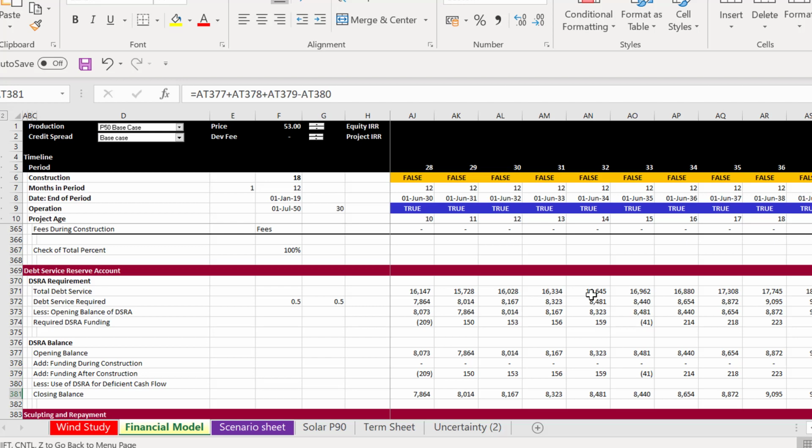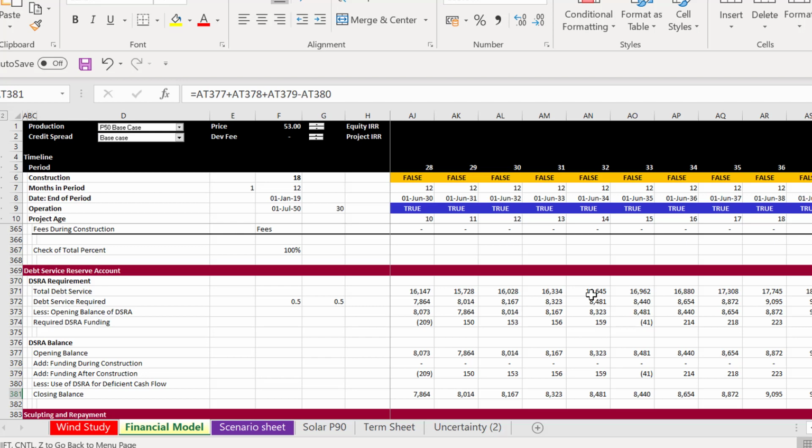And the debt is repaid because the debt service goes down to zero. So at the end we need a balance of zero, and that means we take away the beginning balance, and that means we have to have a negative number in this account, and that's another really important issue.